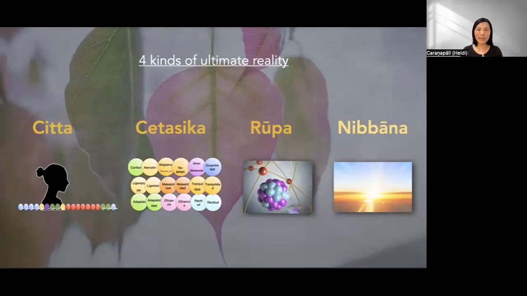What are we made of? This one that I call I, what is it? It's just chitta, cetasika, and rupa, right? And of course, there is also nibbana that is to be realized by eradicating all kinds of defilements. So these are the only ultimate reality that exist. And we are in touch with this ultimate reality all the time.